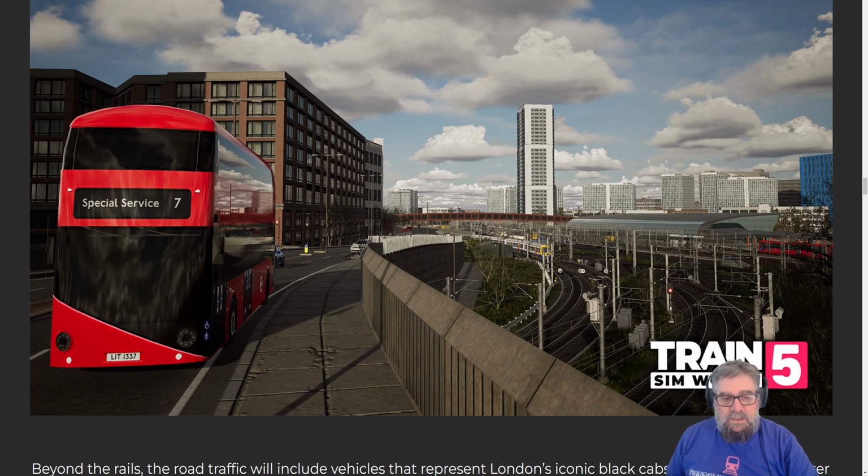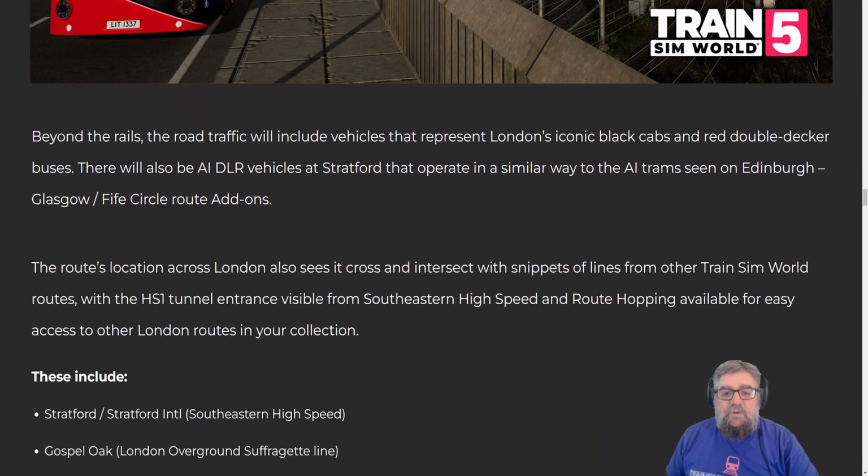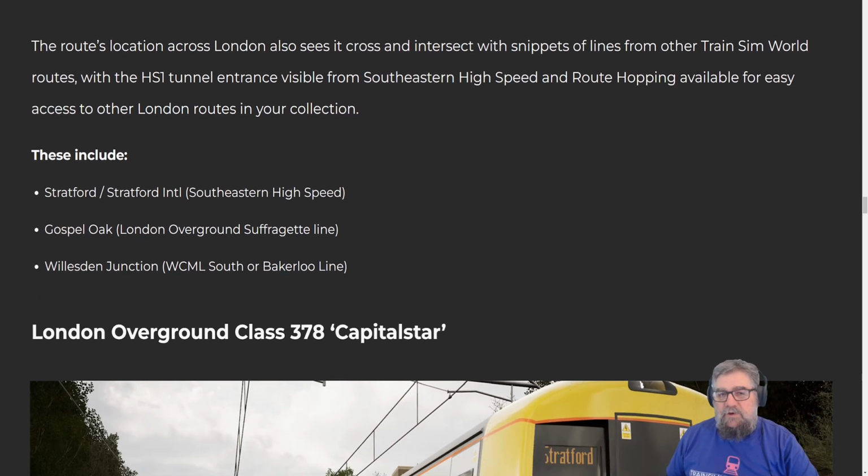And we can see a London Transport bus, special service number 7. Surely it's 007. It's a very reflective bus actually, very shiny. Beyond the rails, the road traffic will include vehicles that represent London's iconic black cabs and red double-decker buses. There will also be AI DLR vehicles at Stratford that operate in a similar way to the AI trams seen on Edinburgh-Glasgow and Fife Circle route add-ons. If you want to get on those, by the way, find a place where they can run you over, and you can ride in them, because you get up inside. Didn't say that, wasn't here.